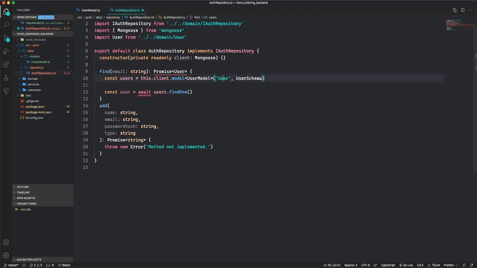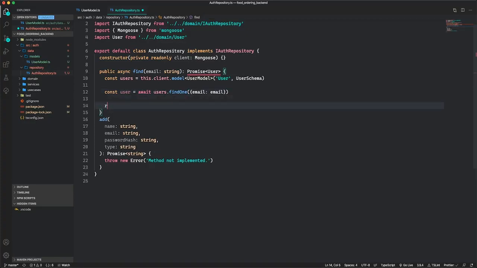So you will have a collection that is named user that will hold users. So I'll say find one, and I'm going to pass in the condition or the where clause. So find one where email is email. Since I'm getting an error here, this must be an async method, so for the await to work. And then now I can return, after I've found the user, I can return a new user.